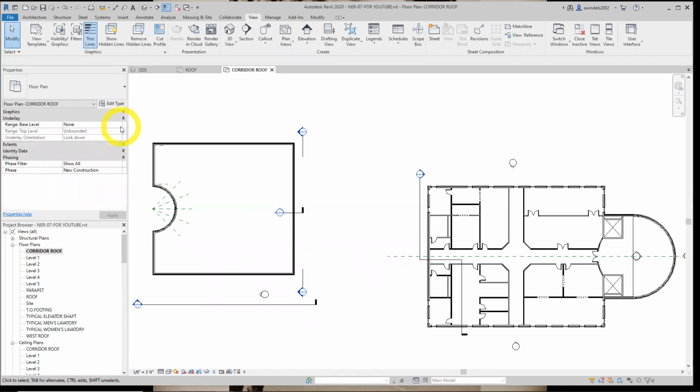Let's cascade some of these down. And we're going to change, so it's under this underlay category within this entire floor plan. It's just the level 1. And range top level, level 2. Okay, we got that fixed. So the base level has been switched. Apply if it hasn't done so already.